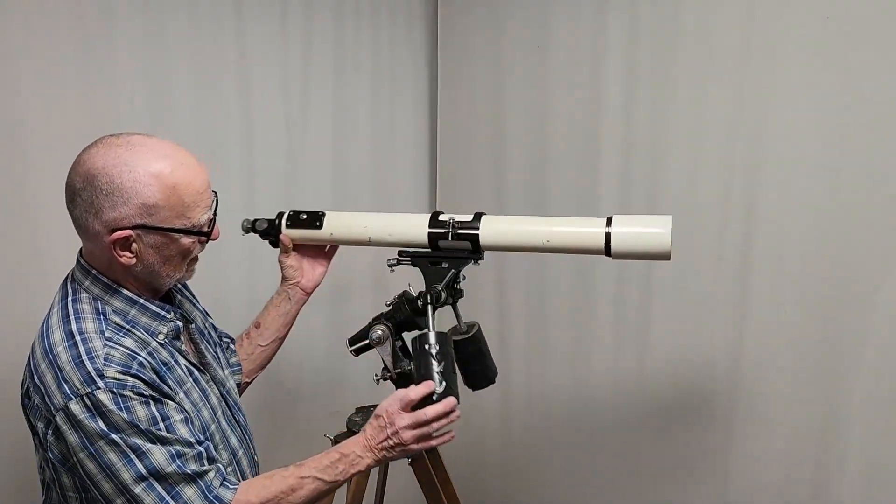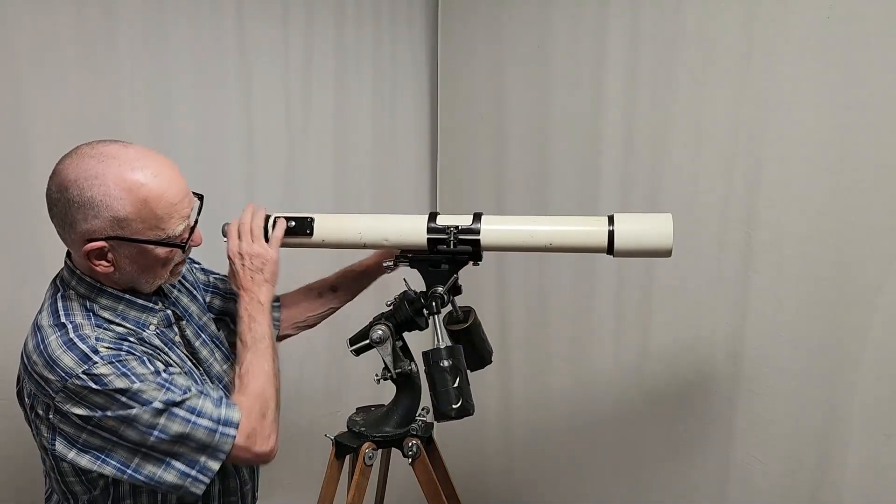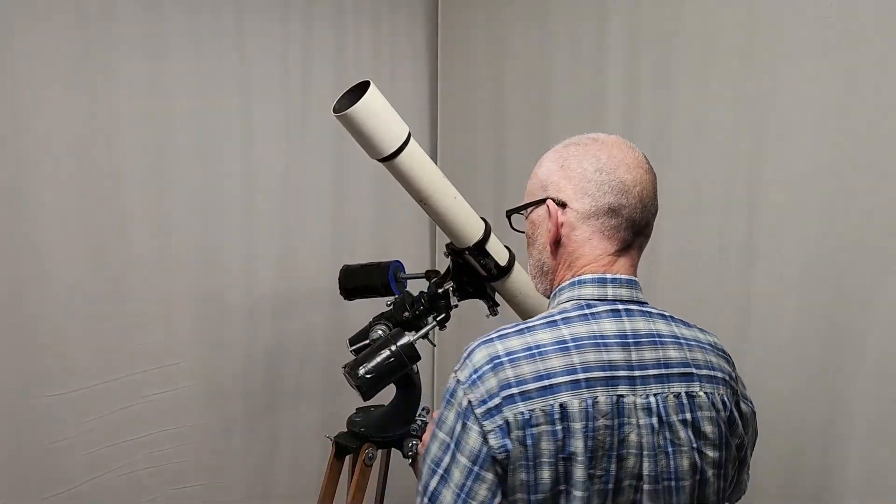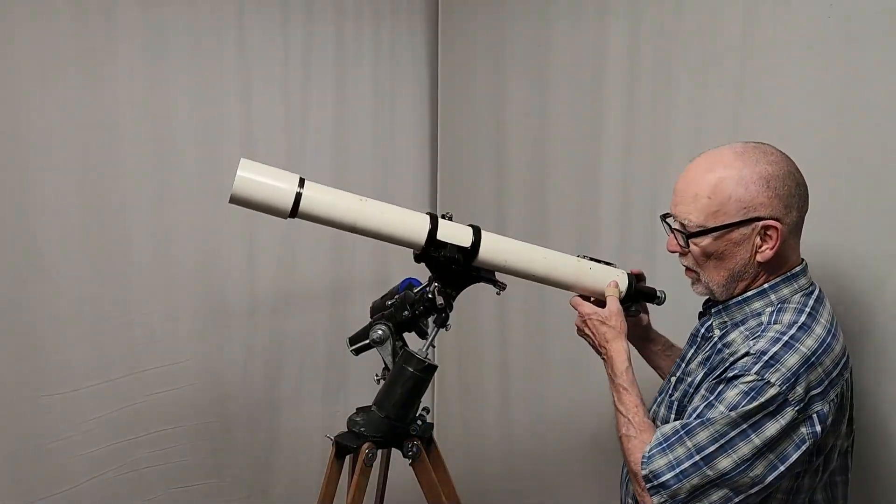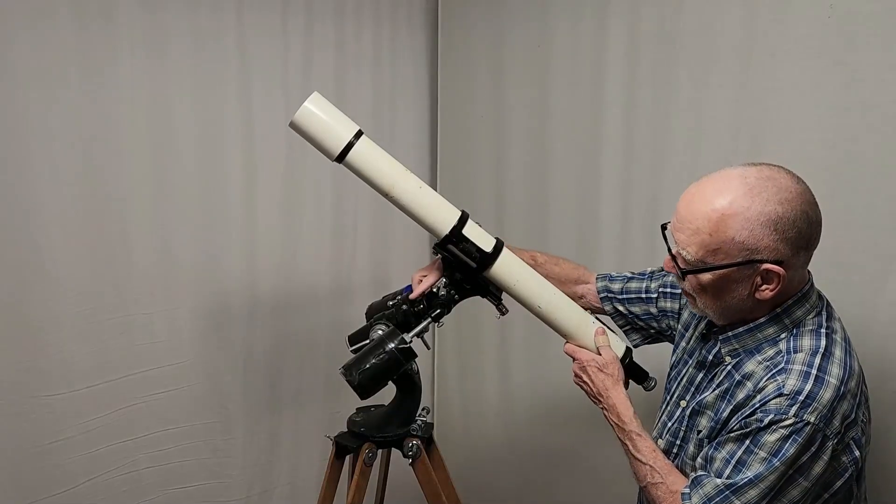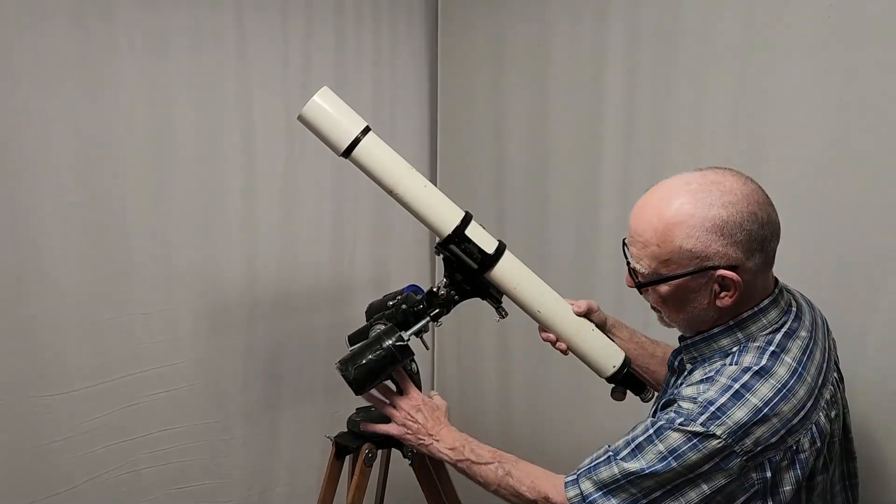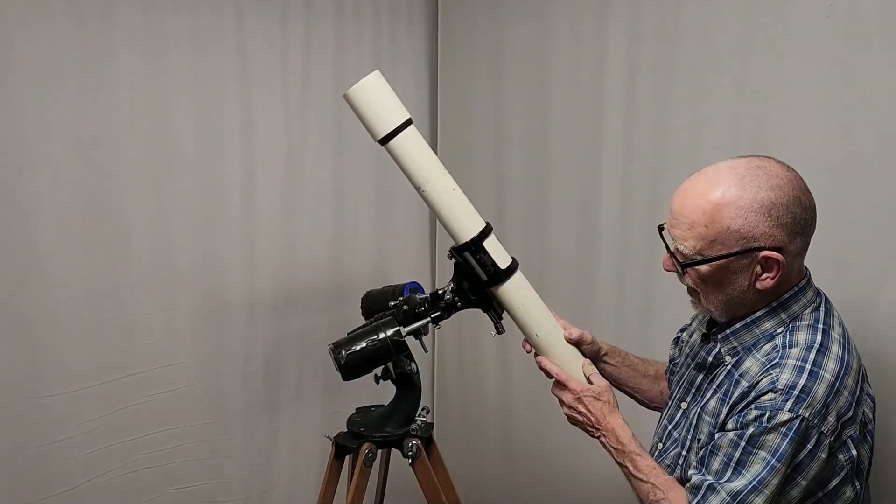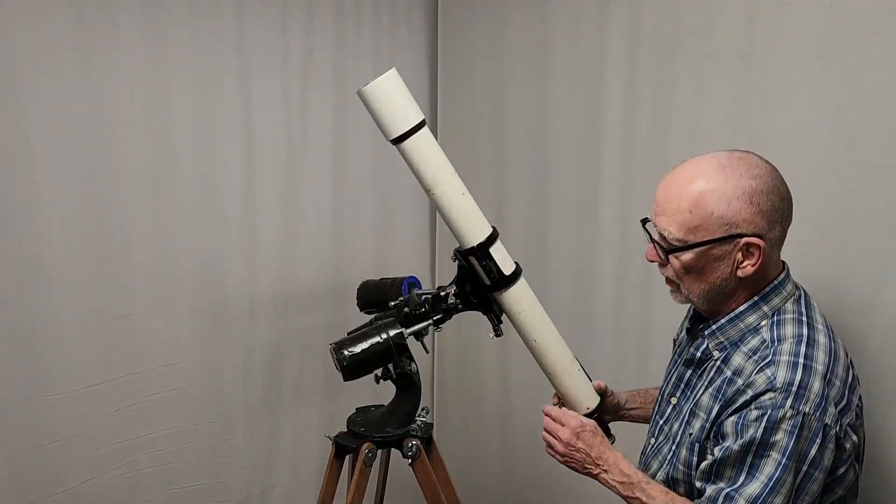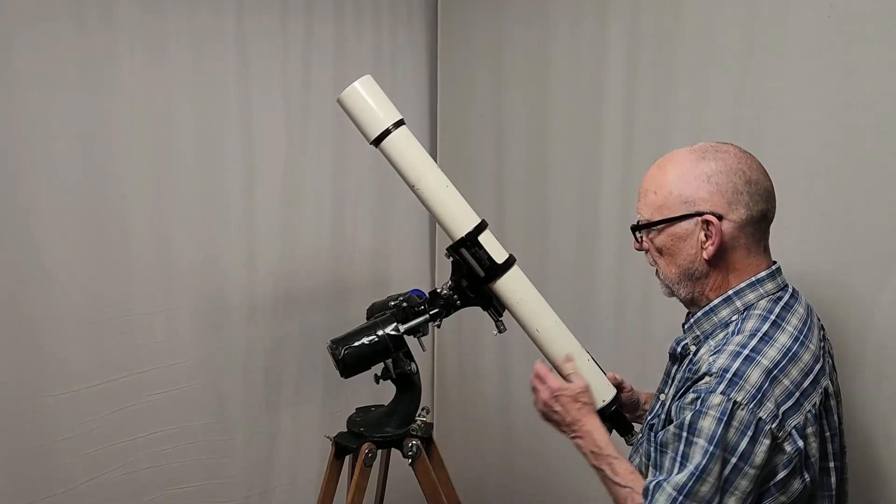All right, we're at the south latitude now. This is looking towards the pole. Let's go to a more sort of a standard position, maybe like this. I don't know whether the interference is worse over here. I think the interference is worse on this side. In other words, if you set it up with the counterweights that way, north behind you, and this gooseneck like that, I think you get more interference problems. It's pretty much six of one, half a dozen of the other though. I mean, it's really... I cannot get over how unusual and strange this mount is.